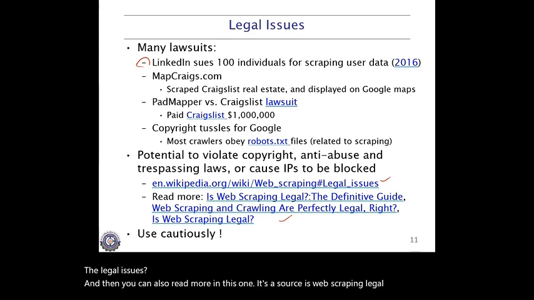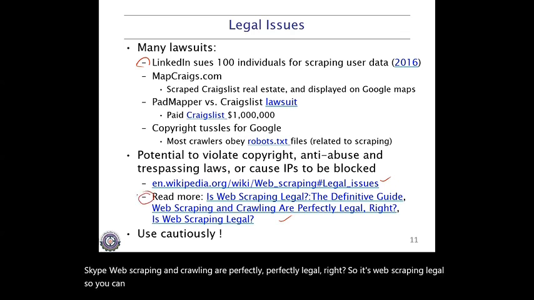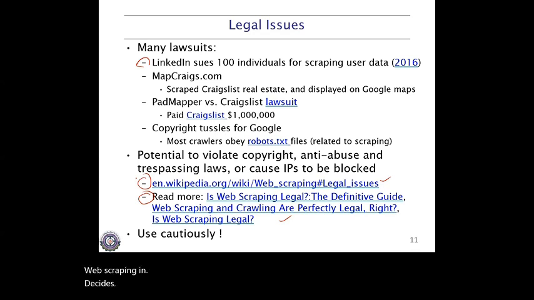The definitive guide: web scraping and crawling are perfectly legal, right? So you can explore more about the legal issues of web scraping on these sites, and use it cautiously. Be careful and consider these legal issues, and pay attention to this part when you perform web scraping by using the tools.